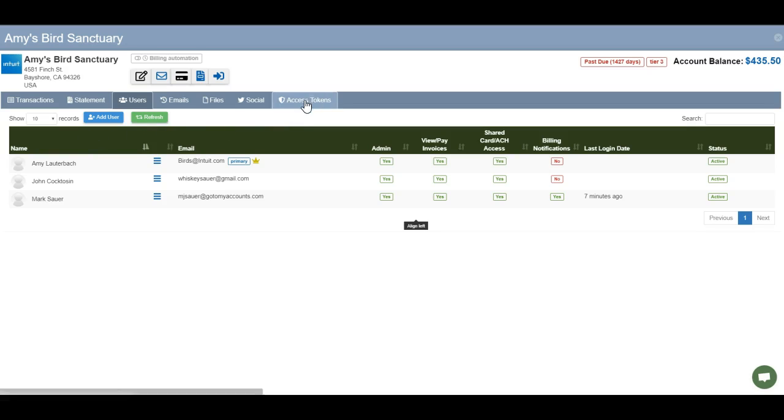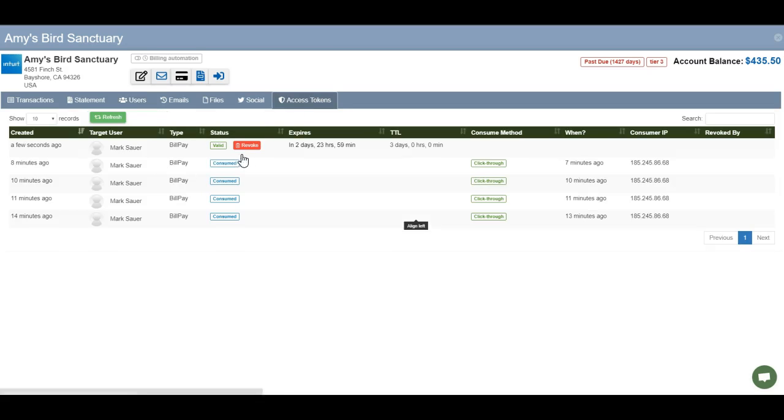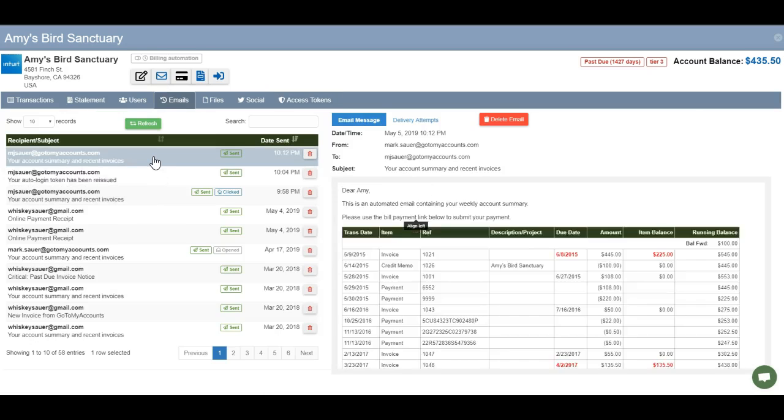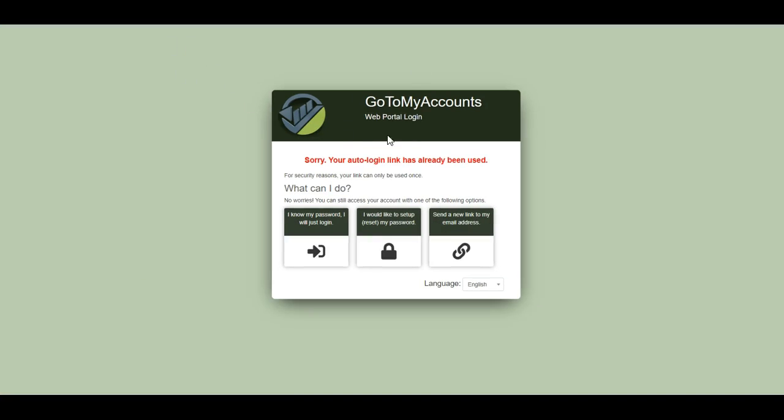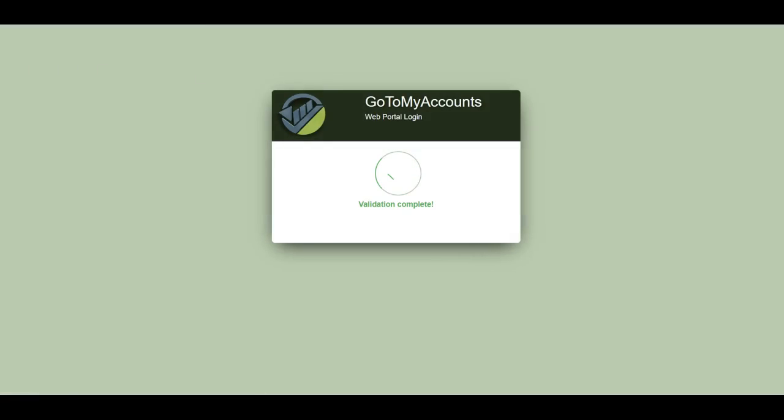Okay, so I've got the link, and if I go to access tokens now, I can see that it did generate a link. And if I look at the email itself, it was sent just a little short while ago, and like I said, there's a valid token available. So I already copied that from my email account. And I'm back on this screen again, so I'm going to copy and paste the link in, and it's going to log me in. It's going to work fine. But let me show you something.